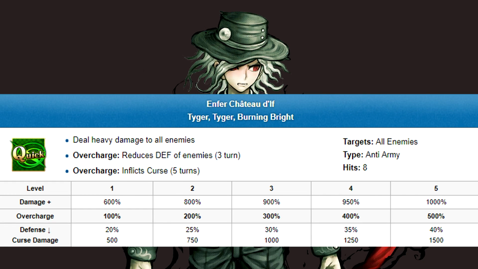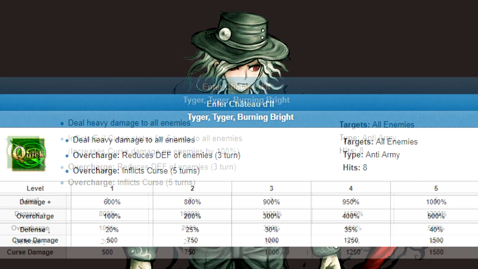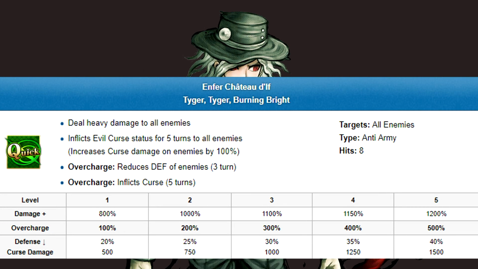Komaeda's Noble Phantasm is Chateau... I'm trying really hard not to say Dilf. Here's the current stats, but I'm going to be talking about the upgraded version since it's got some special properties that you should account for in your future proofing. So we've got AoE damage, defense reduction and curse and overcharge, and a curse amp. The power and utility tied to this NP makes it a very powerful asset to lean on.